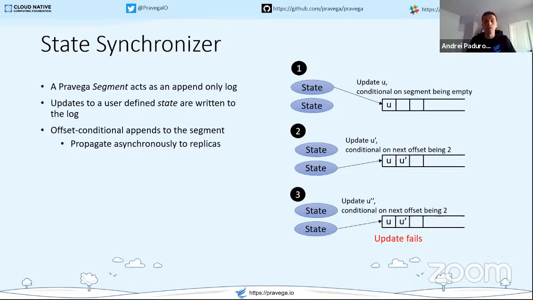The key takeaway from here is that state changes are not immediately propagated to clients, but they will be propagated if you try to make a change and you are not able to prove that you have the latest state from the server. The way you prove that is by doing a conditional update. You as a user do not have to do this ever because this is all abstracted for you. The state synchronizer does this for you. I strongly encourage you to go read the documentation on Pravega.io about the state synchronizer because that has a lot more information than what I can present in a few slides over here. And it has a lot more examples and how to use it and how not to use it.